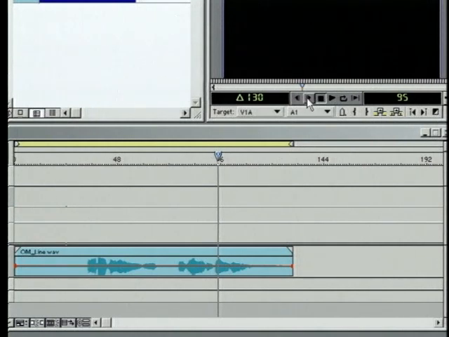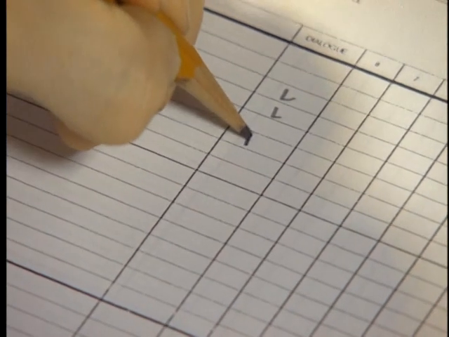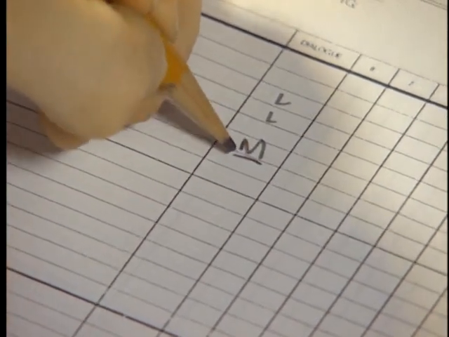Now this one, we want a big ow in the owl man. So right around, say, 96 or so, between 95 and 96, we get that ow. And then right around 98, we're getting into the L. And just start to get the hint of the M around frame 101, the M in man for owl man. And again, I'm just making note as I go on the dope sheet, frame 101 in the M.